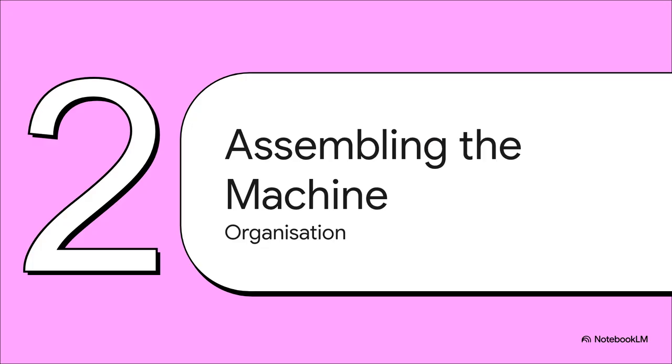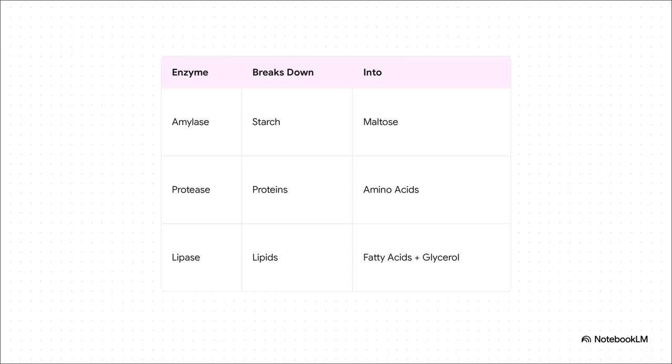All right, so we've got the individual bricks. Now let's zoom out a bit and see how we assemble the human machine. This is all about how these cells don't just float around randomly. They team up to form tissues, those tissues form organs, and the organs work together in entire systems. We're going from a single Lego brick to building a whole complex city. And a really important part of that city is the power plant, right? The digestive system. It uses these amazing little workers called enzymes. The best way to picture them is as tiny molecular scissors. And each pair of scissors is designed to cut only one specific thing. So you've got amylase, which snips apart starch. You've got protease, which breaks down proteins. And you have lipase, which chops up lipids or fats.